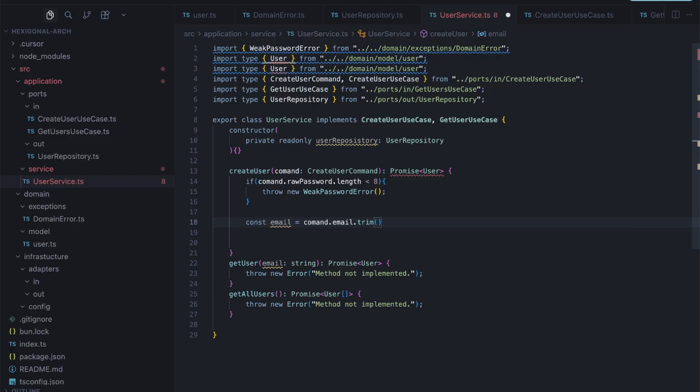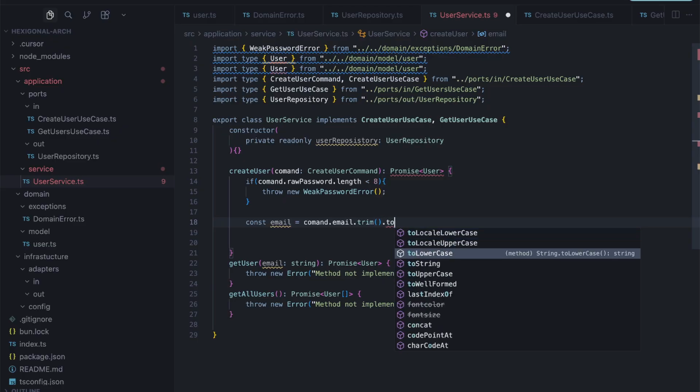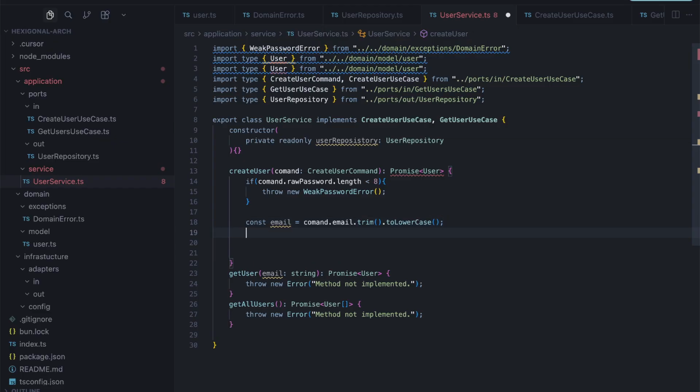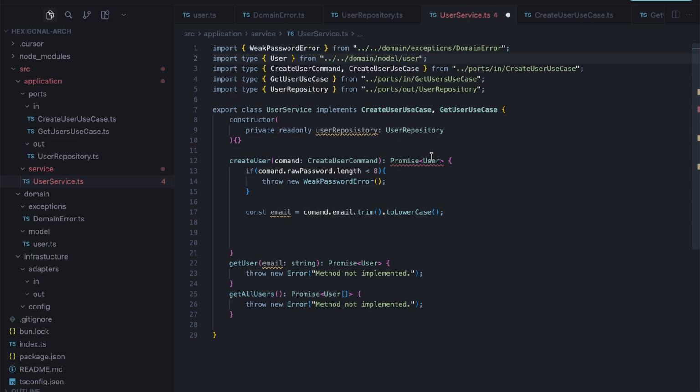Another thing to take note of, just outside of this tutorial, outside of this video: you don't really trust user input. You must always validate user input to be what you are expecting and transform it to how you want to save it, so that it is consistent throughout your application.